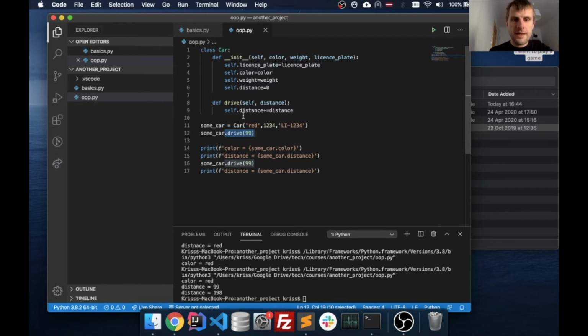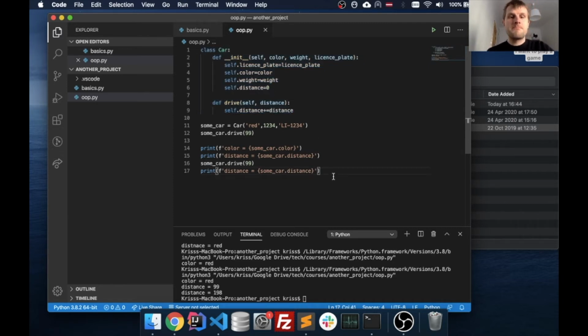This value, distance, does not belong to a generic car. It doesn't belong to all the cars in the world. It just belongs to this one instance, this one specific car. And that's what object-oriented programming is in its essence. So there are classes and there are instances of those classes called objects.